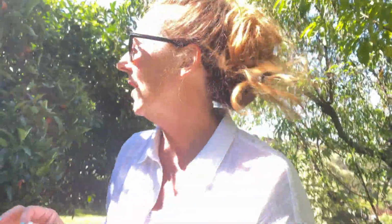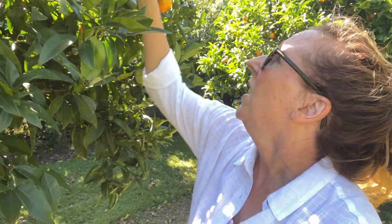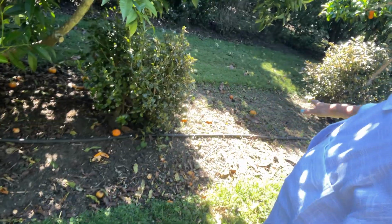And then there's a whole heap of citrus along this, and I had some mandarins from this one yesterday. Absolutely delicious. Nothing like getting fruit off the tree. So there's some orange, oh no, they're a mandarin as well. This one's a mandarin as well. So these were absolutely delicious, these ones here. So sweet. I did notice some were a bit dry, and they do have a watering system. It looks like drip irrigation probably along each row here. So more citrus.